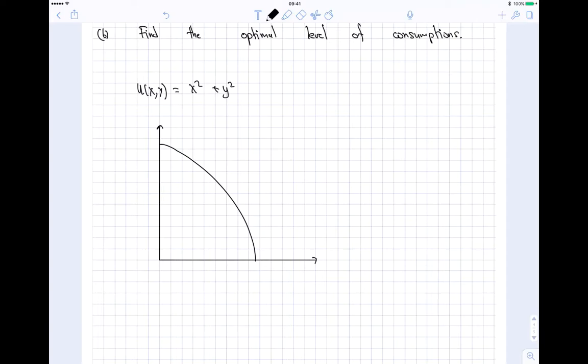Another way of doing it, which I highly recommend: whenever you see an equation that looks like this, you should think equation of a circle, okay? What if you see something that looks like (x minus a) squared plus (y minus b) squared equal to a constant? What should you think about? It's a circle with the origin at (a, b). Exactly, right? It's a circle with the origin at (a, b).